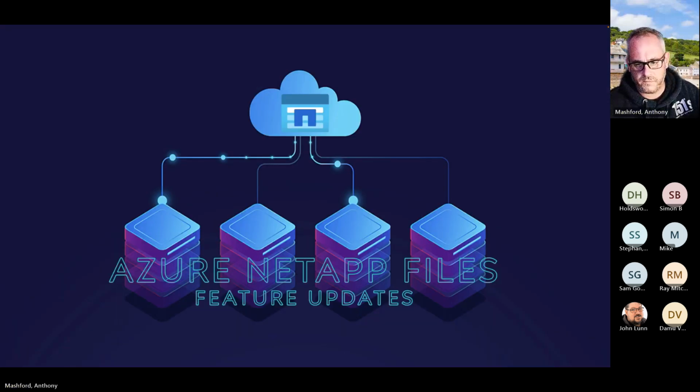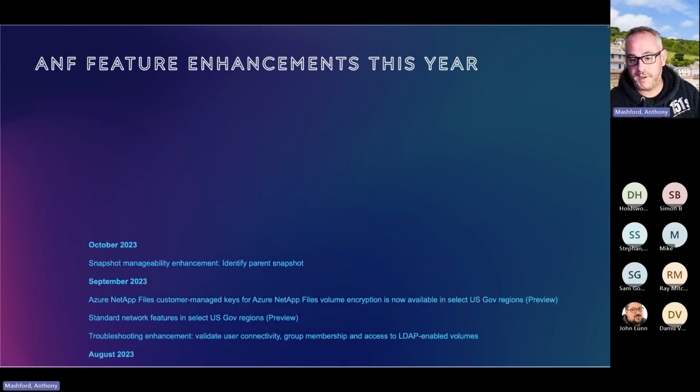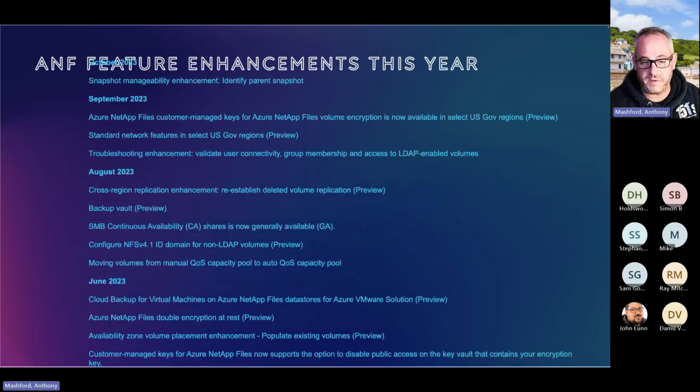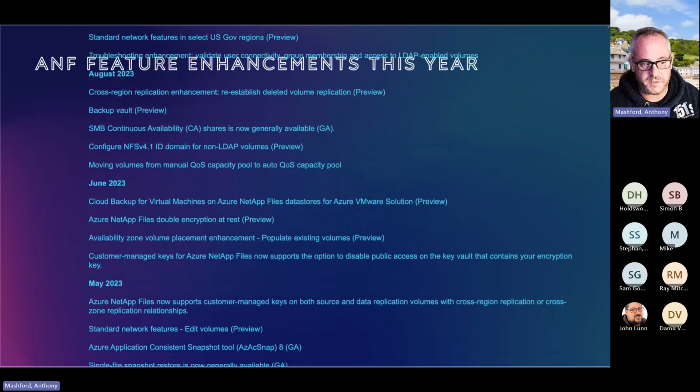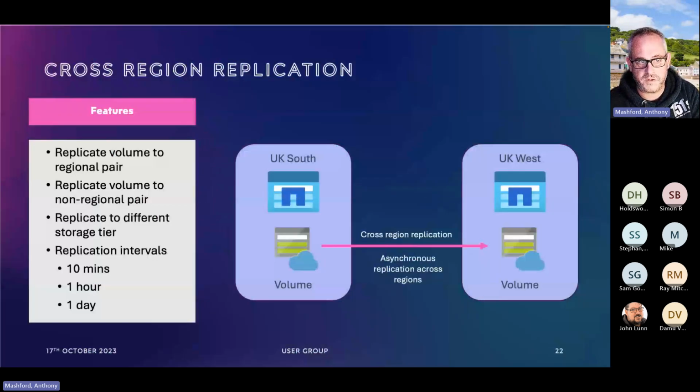So that was a very brief overview of the ANF service. Now let's have a look at some of the features that have been brought to the service. There's been a lot. This page is going to scroll for a few seconds, but ultimately, just this year alone, there have been all of these additional features and capabilities brought into Azure NetApp Files. I'd like to highlight a few of them.